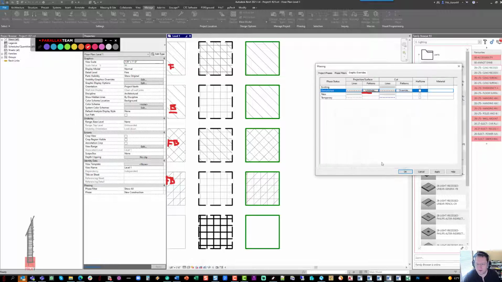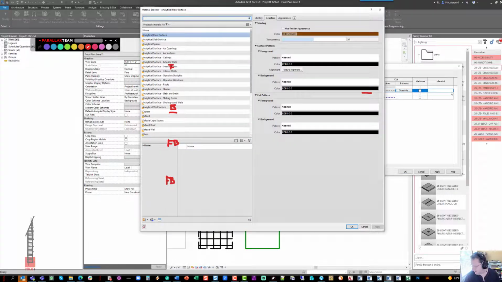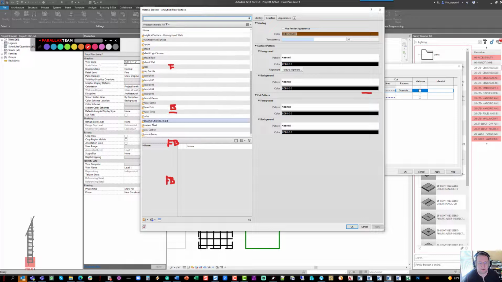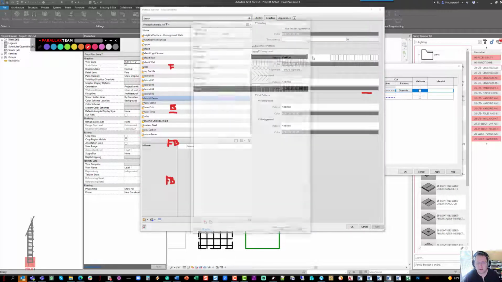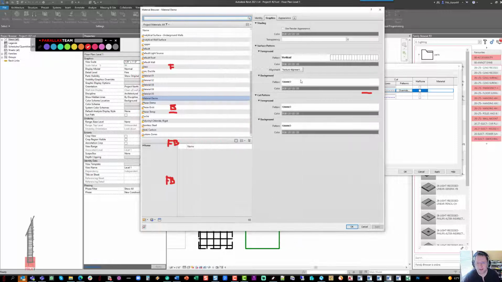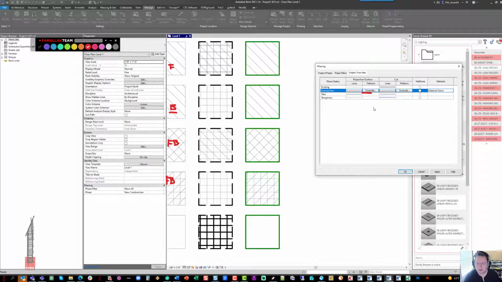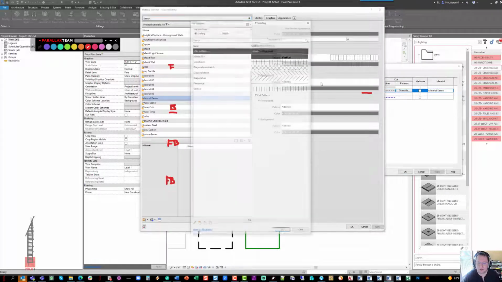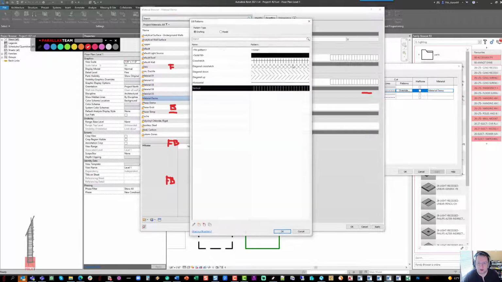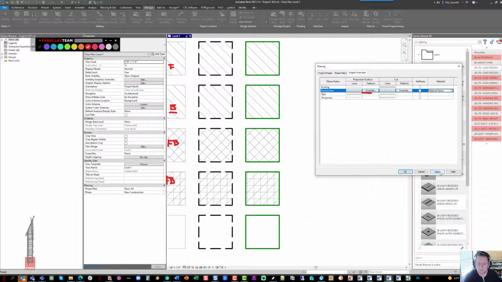And there is still one additional different behavior, which is if somebody uses the demolition material override. And so in this case, we'll put it on vertical as a foreground pattern. And you'll see here, now the patterns are cleared out. And in this case, it's actually interesting because there is now a material with a pattern that's being used as the demolition override, and none of them actually work. If we then go in and switch this material to be a background pattern, you'll see that again, none of them work.